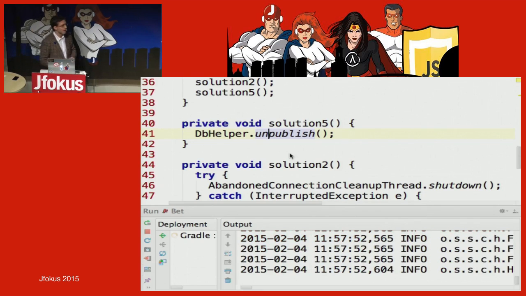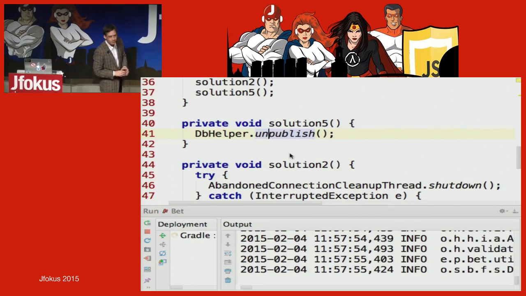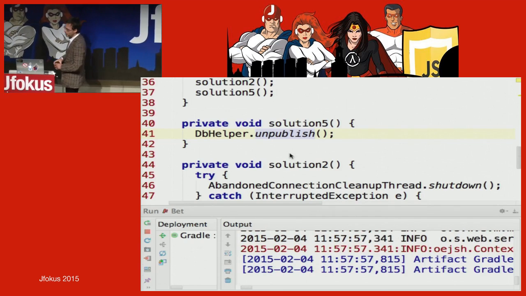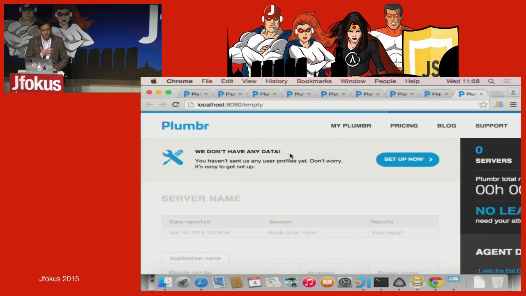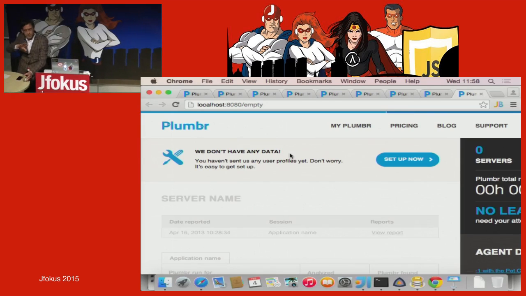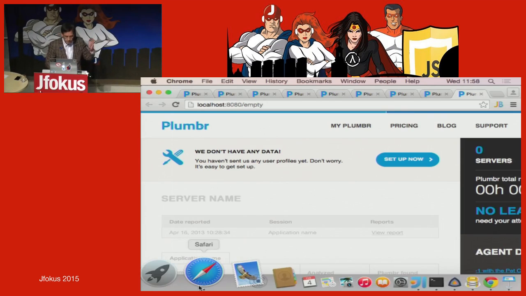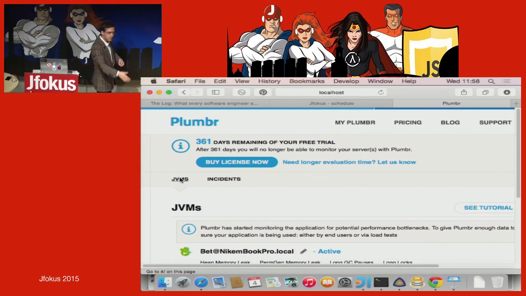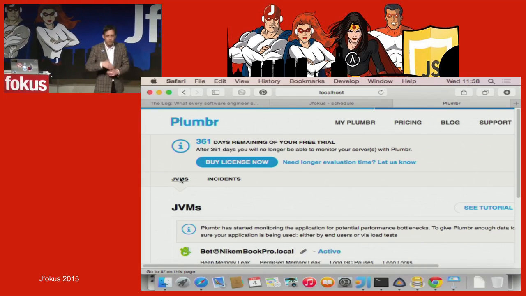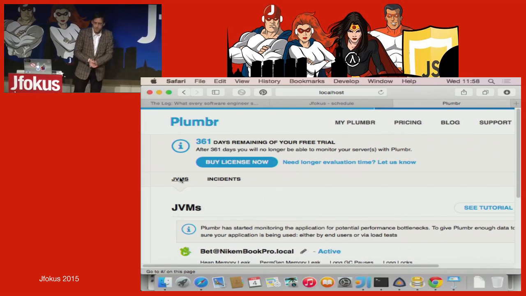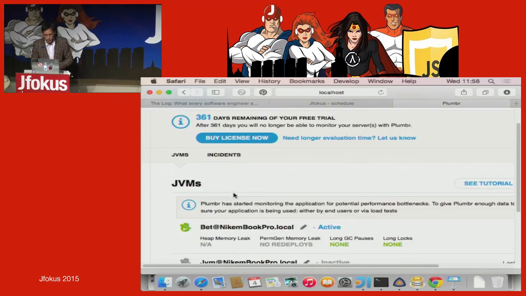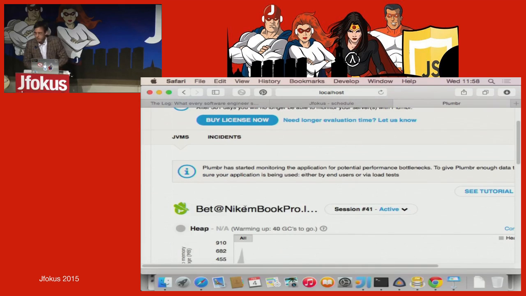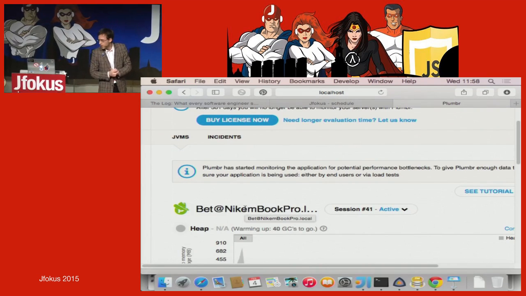Okay, at last. I have waited for that question from the beginning. The question was why I find those leaks one by one. So I redeploy, we find one leak, we fix that, we redeploy, we find another leak. That, unfortunately, was a design decision of Plumbr 3 years ago, and we still suffer from that to date. So that's just our problem.